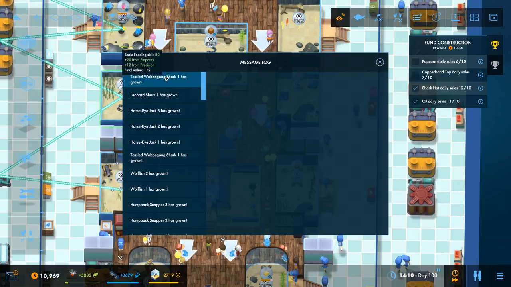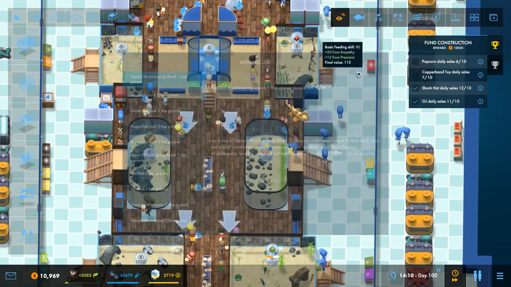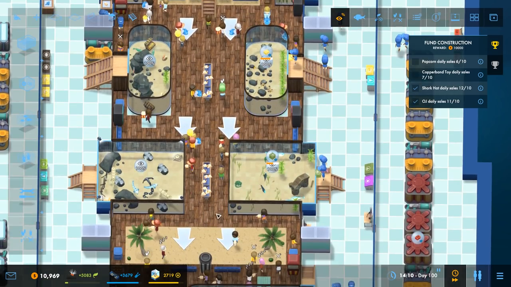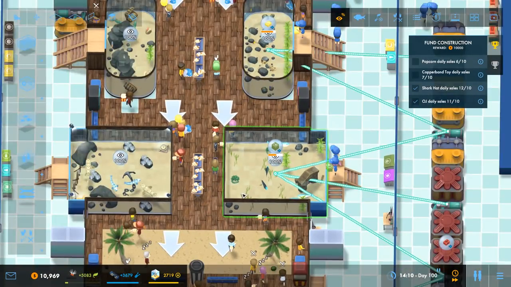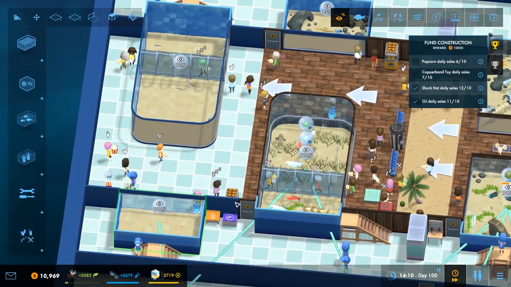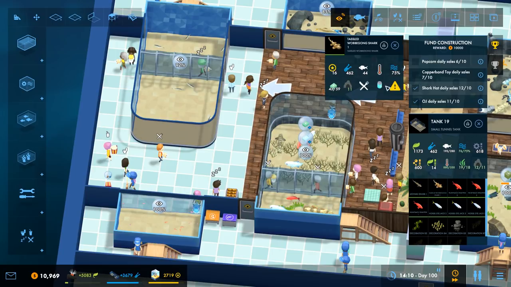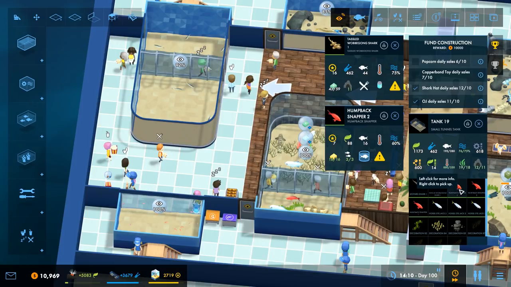Apparently there's still one message. And the Wobbegong shark has grown to size 44 and can eat tank mates up to... Oh, I better check that. That's huge. Up to size 17. I think it's a crustacean eater though, so I don't think it's too bad, but wow. Is it in there? Yeah. What do you actually eat? Fish? Fish up to 17? You're going to need your own blinking tank.